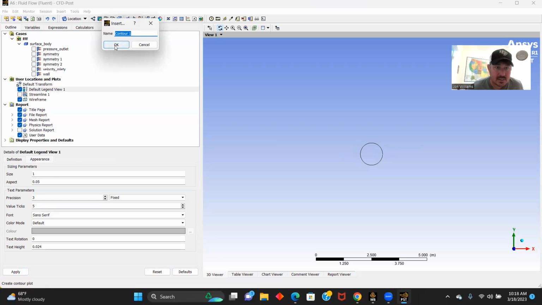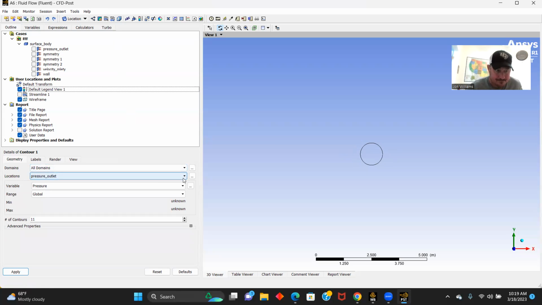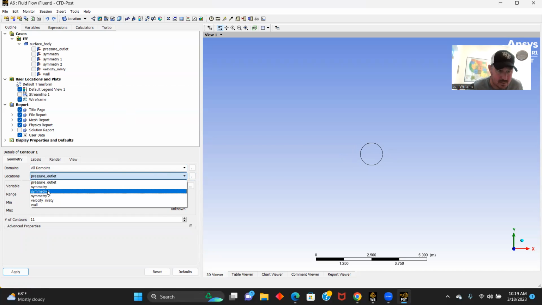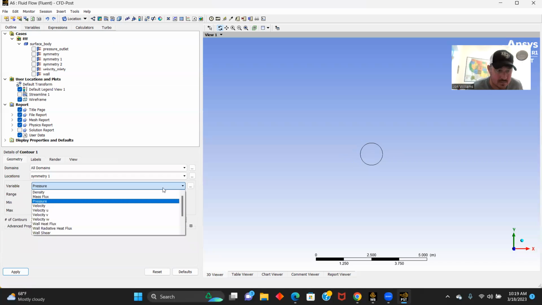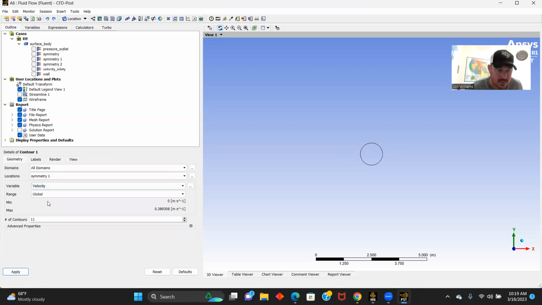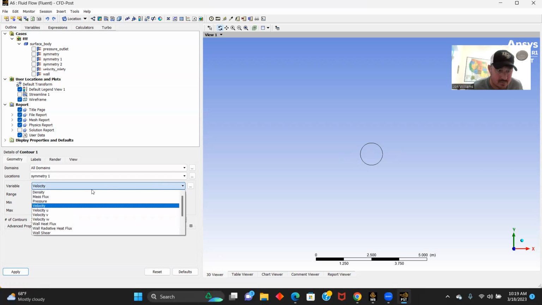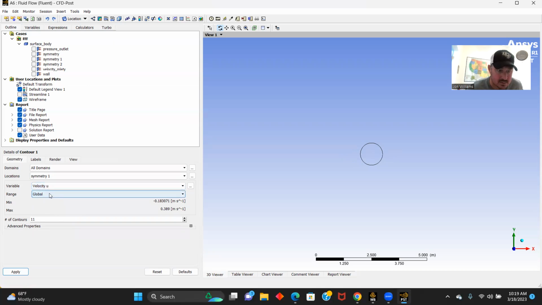Let's get our contours here. Location symmetry 1. We'll go with velocity here. Let's try velocity U once and see what this looks like. And then contours 500.